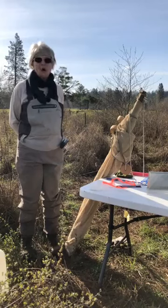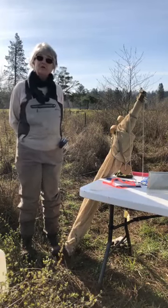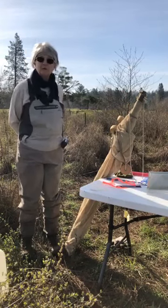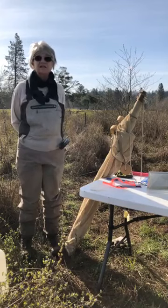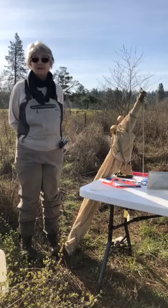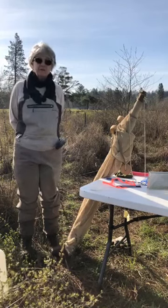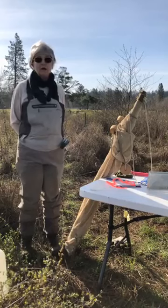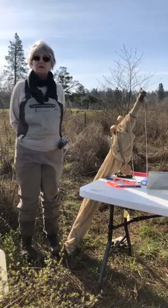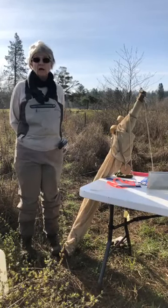So fish need water, and they need clean water, just like we do. And this water will eventually go into the Willamette River, and a number of cities downstream from here take their drinking water from this creek. And so it's really important for us and for fish to keep the water clean. And you can do that in a lot of different ways. Many storm drains connect directly to the creek.